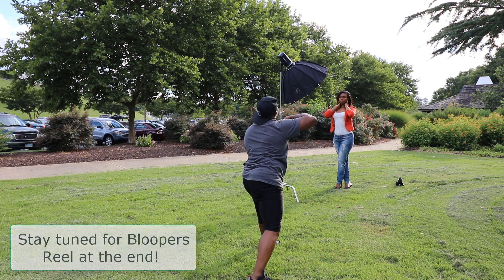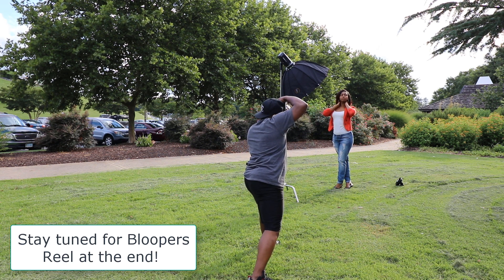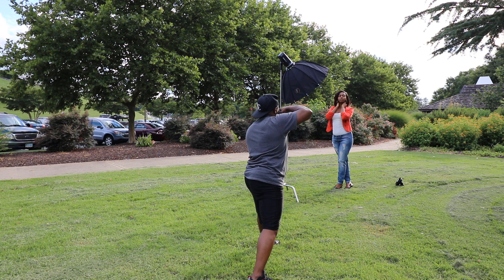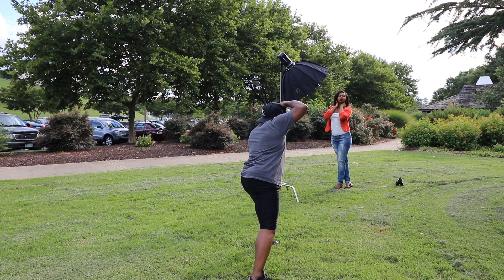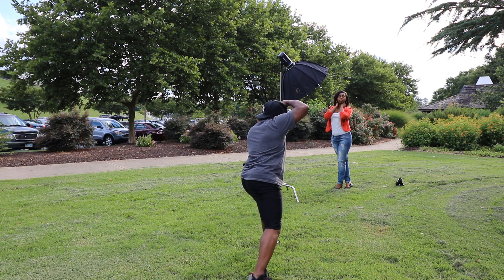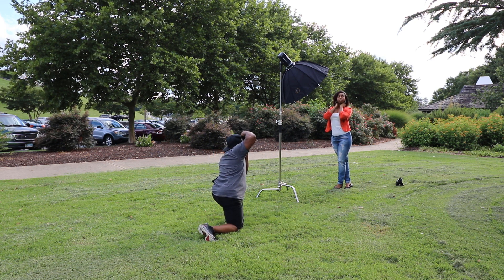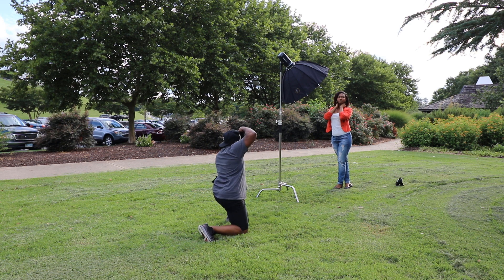It's really important when you're posing your models. This shot here — I had her come up just a little bit, stick her neck out just a little bit more to make it a little more thin. Normally when you have your models come towards you, neck out, shoulders — they look smaller, and it makes for a much better shot.